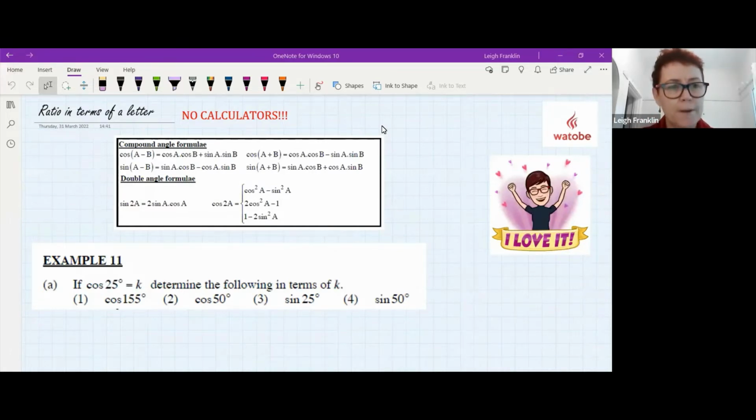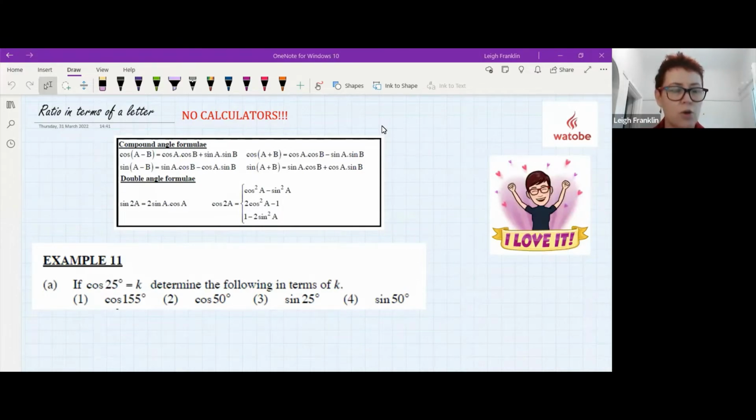So I've put the compound angle formulae there for us, and I've put the double angle formulae there for us as well. Remember, when you are answering questions in tests and exams, these will be provided to you, but if you do learn them off by heart, just make sure that you've learned them correctly. And if you copy them, make sure you copy them correctly. The number of matrics who don't copy these down correctly is actually quite staggering. So just make sure that you're copying carefully, because if you don't, then things are never going to work out.